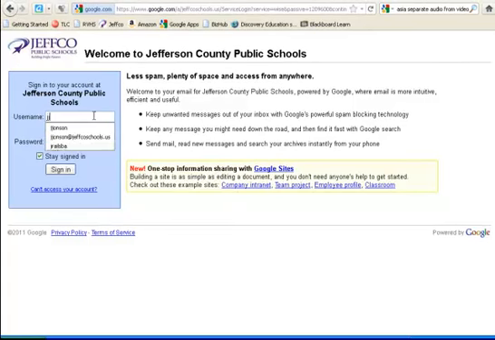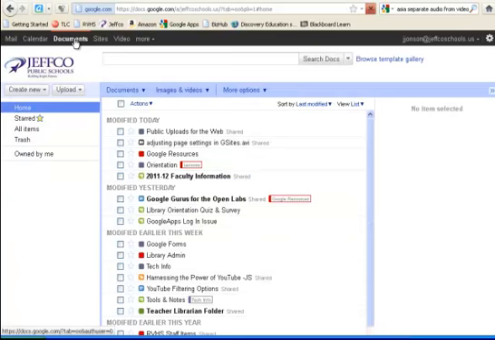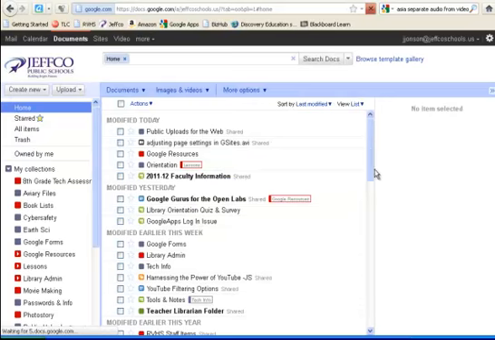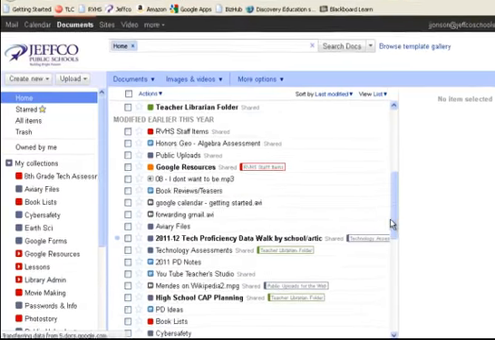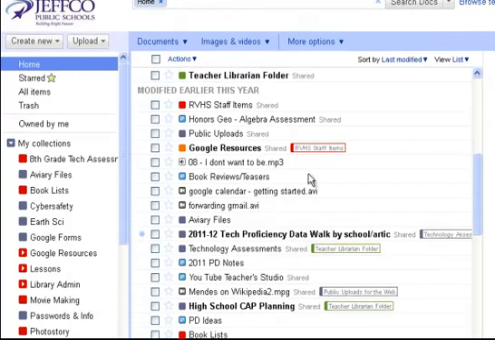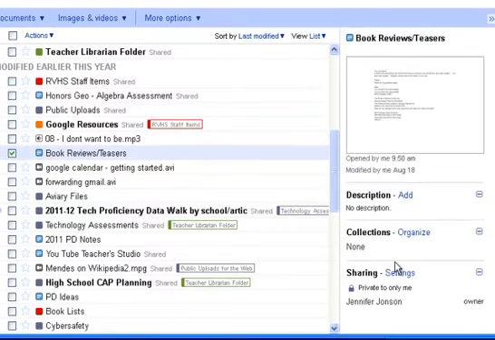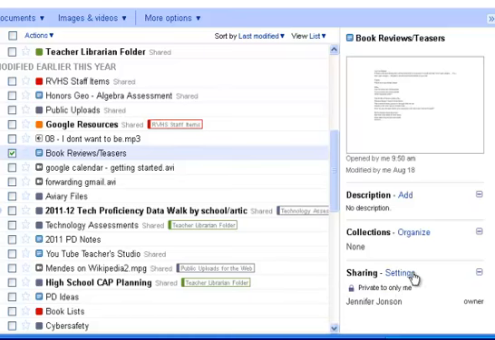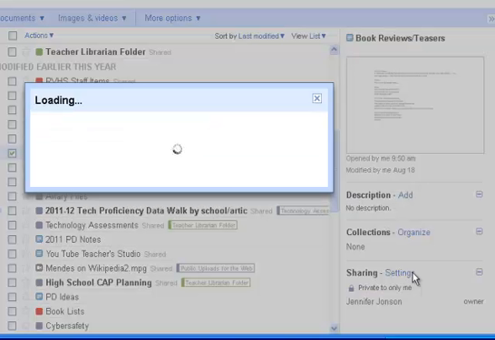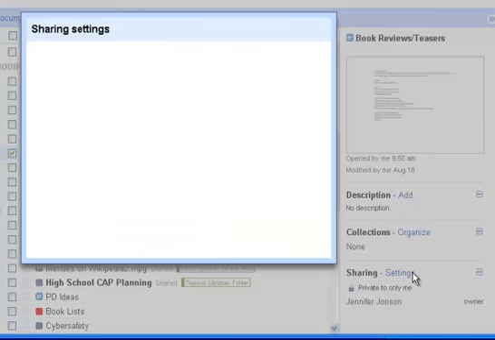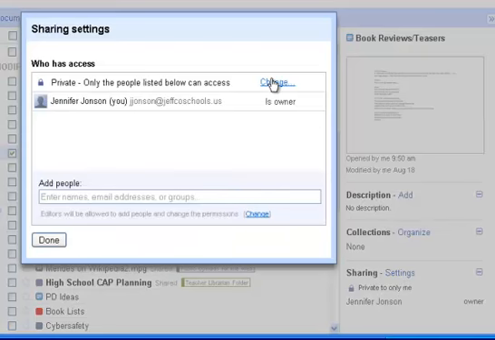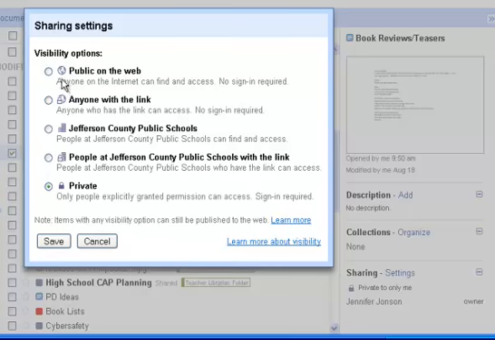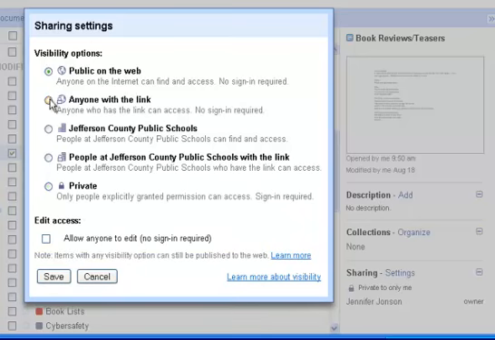Okay, I'm going to log back into my Google Docs account so that I can fix this. So I can go to my doc landing page and find that book talk document that was the problem, which is right here. And when I click near the name, I can see over here that it's set as private only to me. And if I unlock it, click on settings here, the recommended setting for anything you're going to put on your website is, click here to change it, public on the web, or anyone with the link, either one.